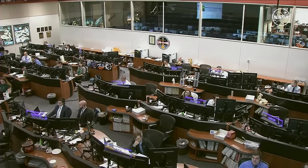So good news, the soft capture ring has drawn in successfully, but before we start to engage those hooks, we're going to do another reconfiguration of the MCS. That's the motion control system on board station. During approach and initial contact, all of our attitude controllers are being done by the Roscosmos segment. We do that with any approaching visiting vehicle, but now that docking has occurred, we're going to hand over control back to the US gyroscopes, which we use in our normal day-to-day attitude control.